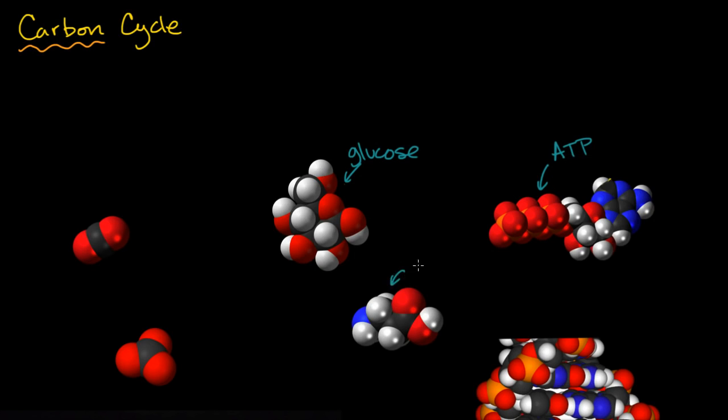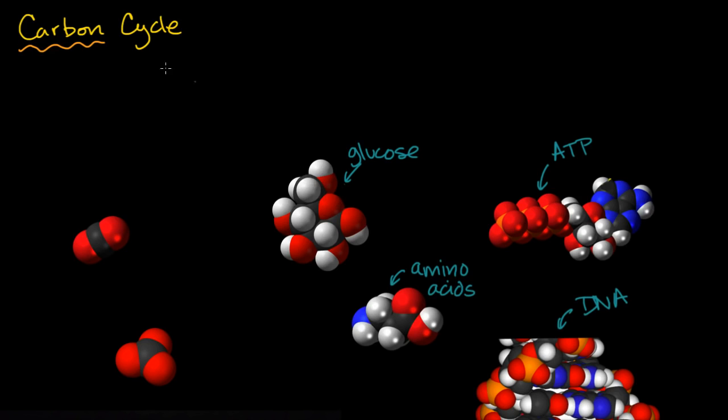This right over here is one of many amino acids. The amino acids make up our proteins. This right over here is DNA. And in all of these, you can see the role that carbon's playing. In fact, sometimes the carbon's hard to see because it's closer to the center of these molecules, because the carbon, for the most part, forms a backbone. Carbon is this really neat atom that can make four bonds, so it can make these really cool structures.